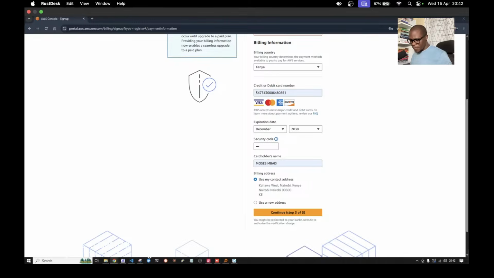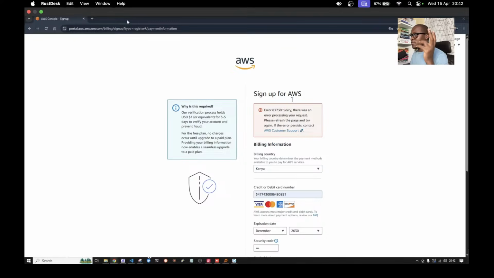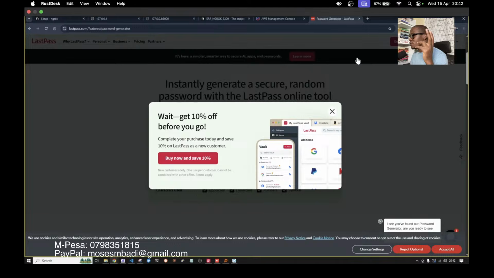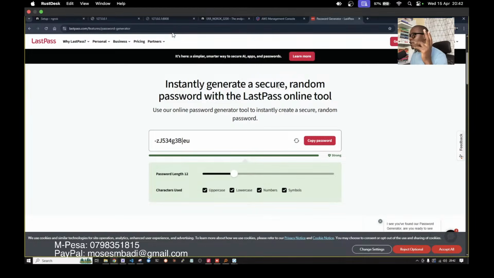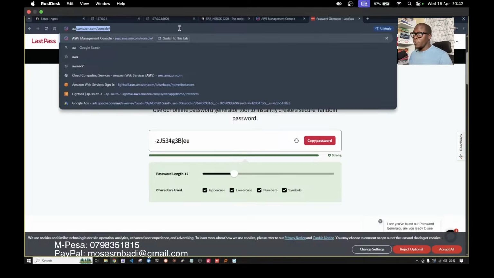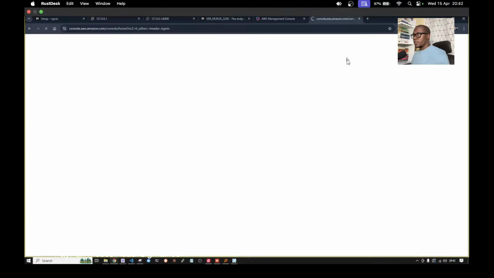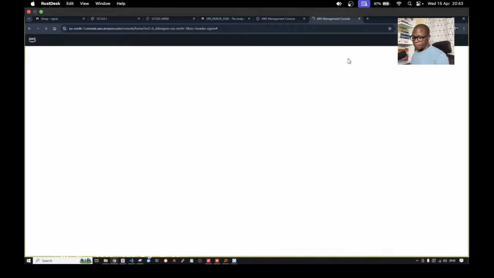Oh yeah, the new M-Pesa app has that global pay, but I'm not very sure AWS accepts prepaid. That card is a prepaid, if I'm not wrong. I'm not sure if they accept prepaid, but I'll give it a try. So I'm just going to log in with my other AWS account, and then we can continue from there. So let me see which website the TikTok gang is seeing. So we'll type AWS. I'll just sign into the console. I need to have my OTP ready.